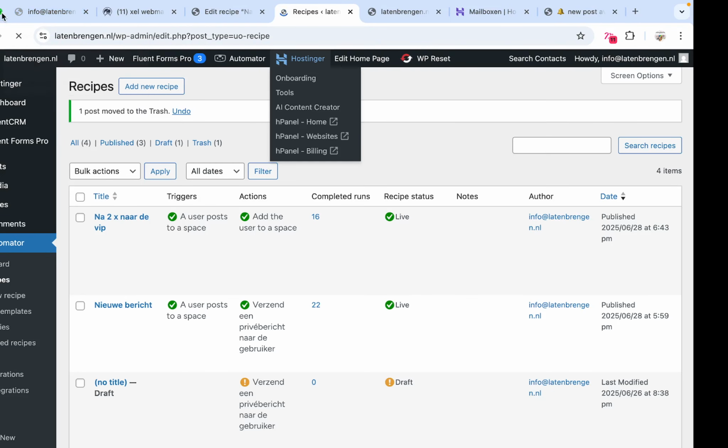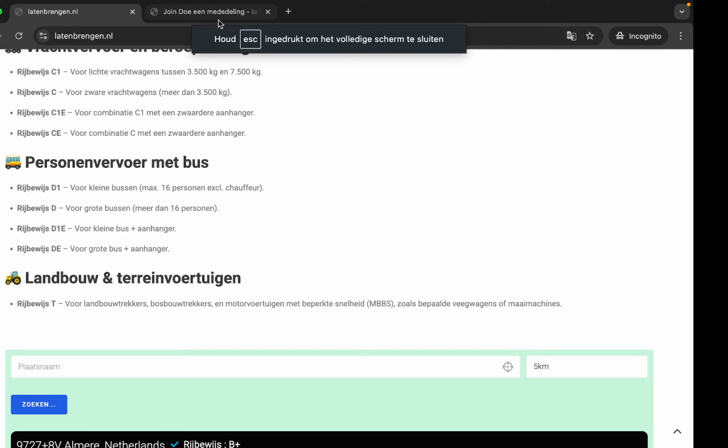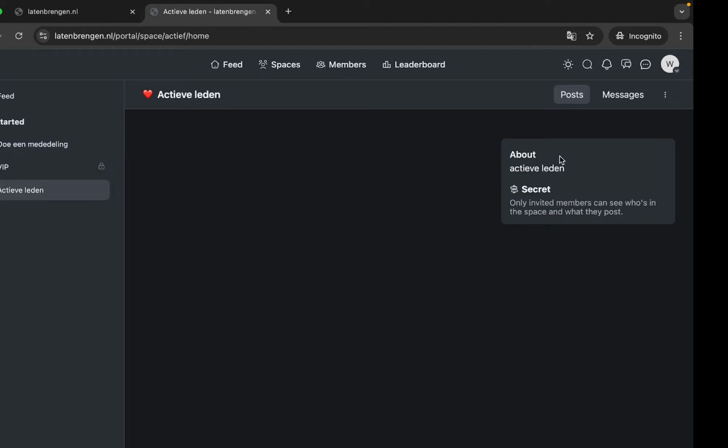Alright, now I want to say something about the posts. When somebody posts, they will be rolling to another page. So in this case, they only roll in when they make a post on one of the pages, not on their own page. So that's the only thing. And of course, they have to be an active member of this particular page, so they have to sign in. But as you can see here, it's already done in this case because we have automated with Uncanny Automator.